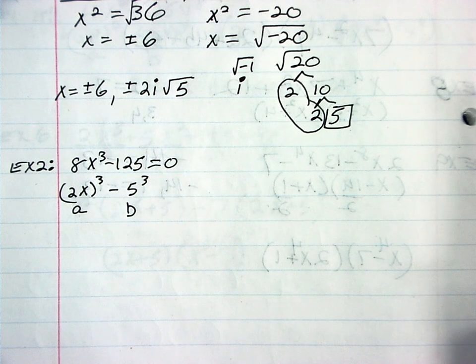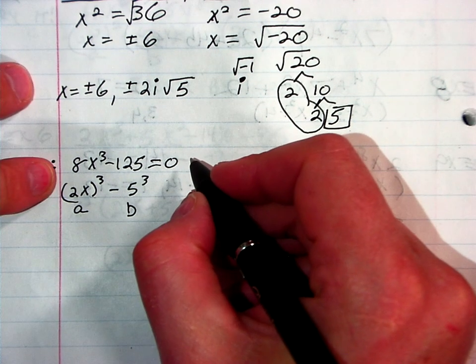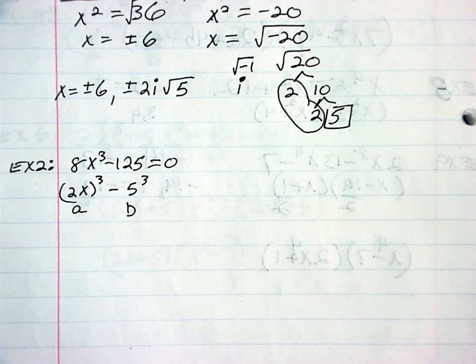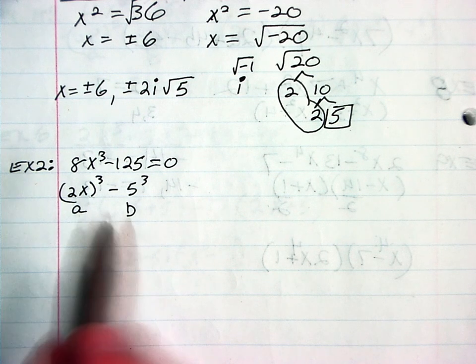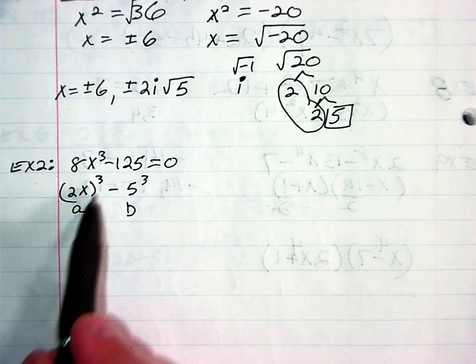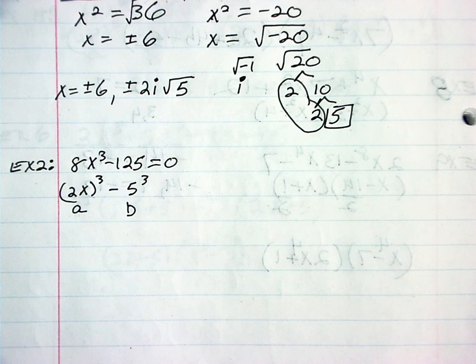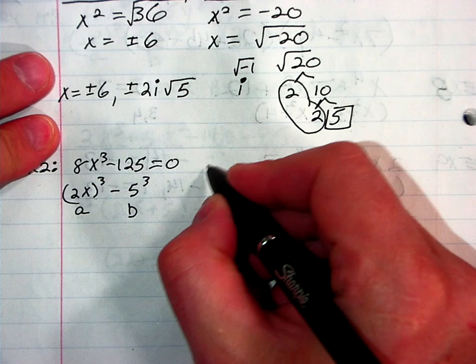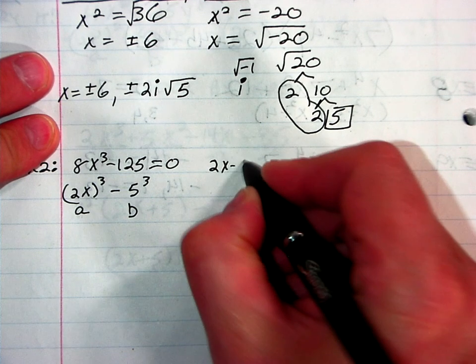So if we go back to our formula, let's go back and look just so I don't make stuff up. Because otherwise we would have to write 2 cubed x cubed, because it's really 8. So the 3 goes to both parts. All right, so if we look back into our notes, we have a minus b. A minus b. So 2x minus 5.